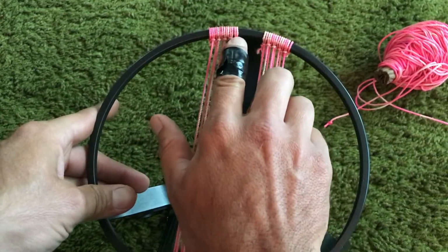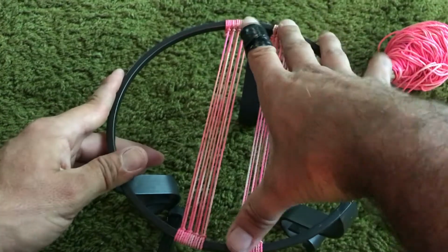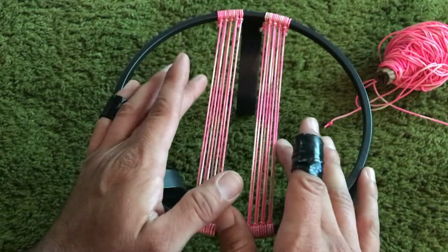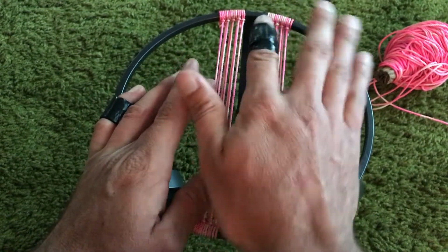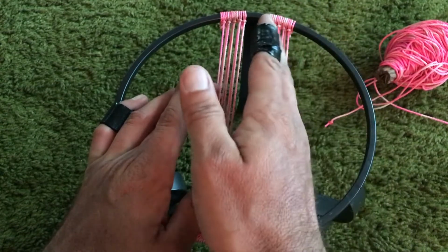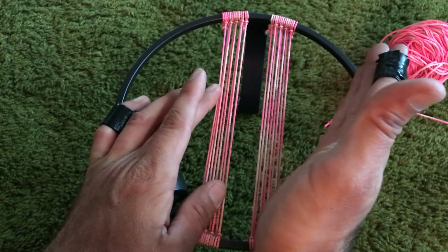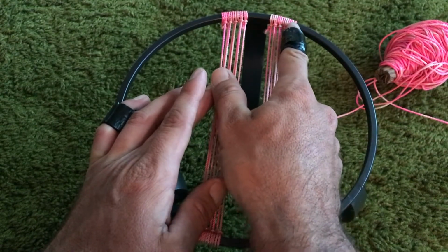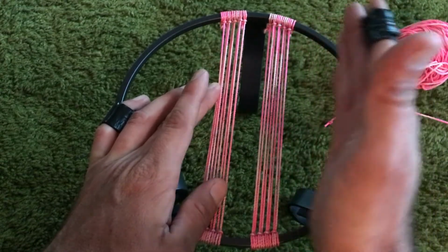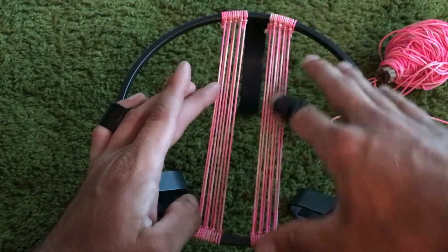See how I did all these knots? I started here, and on this side I started here too. What I should have done is flip this over and start here, so you have more symmetry. If you keep starting every single section on one side only, eventually your cordage is going to start getting slanted, because you have 2 extra lines, and that adds up. While you're putting sections and sections, it'll eventually go like this. So you have to flip it. One section you'll start here, the next section you'll start here.